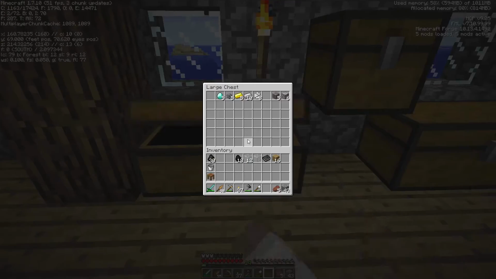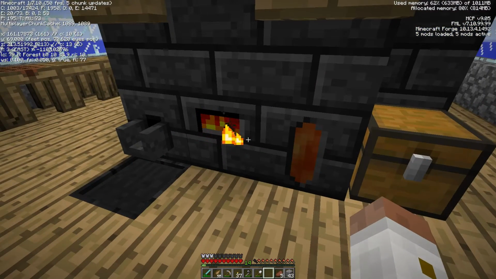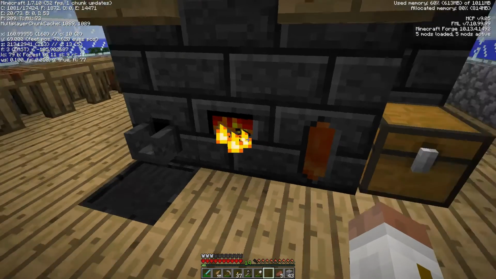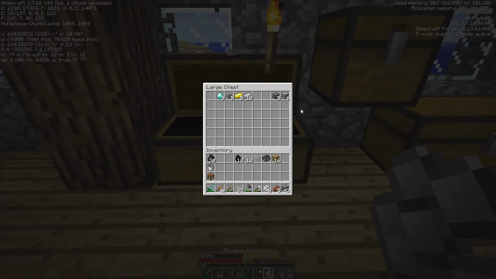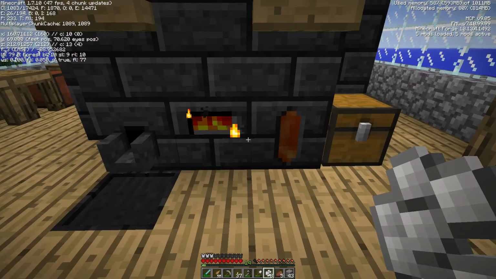Now, here's the thing. Copper alloys with things. Excuse me just one moment. Copper alloys with things very, very easily. So the one thing you don't want to leave sitting in your smeltery when you're about to throw a bunch of new stuff in is copper. Just, you don't want to do it. However, this time we do want to do it. We want to make aluminum brass.